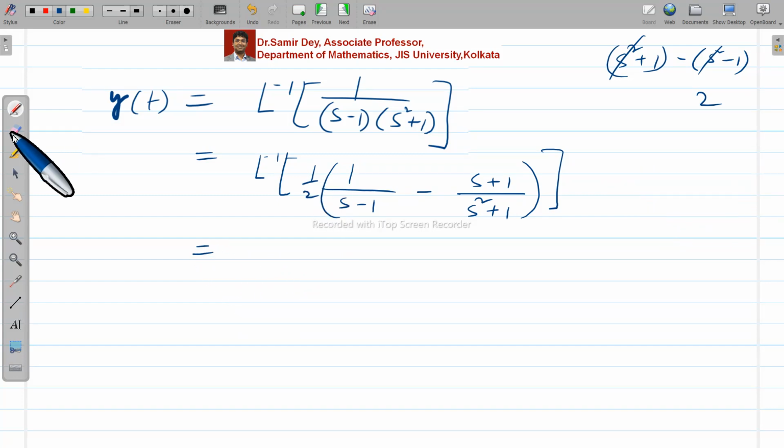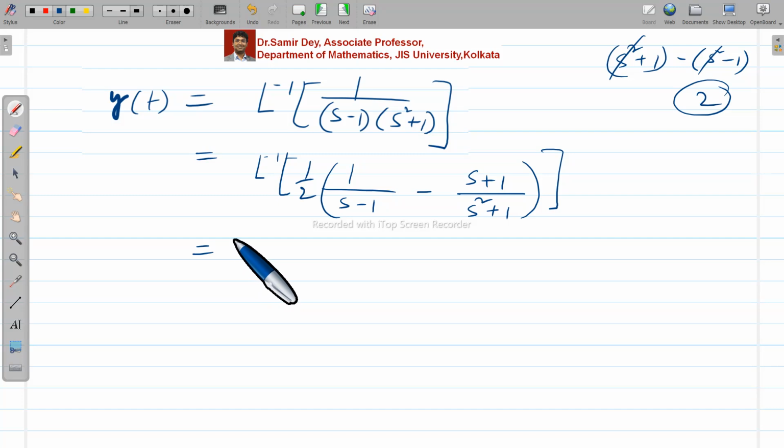I repeat once again. It's very simple. Whatever the expression you have, this process is applicable for a linear and a quadratic. So first you write down your linear part, minus, and the quadratic part. Whatever the expression you have, s minus 1, you take the reverse of it, that is s plus 1. Now you simplify. If you take the LCM, you have a formula s square plus 1 minus s square minus 1, b square minus b square. Okay, now 2 is coming extra.